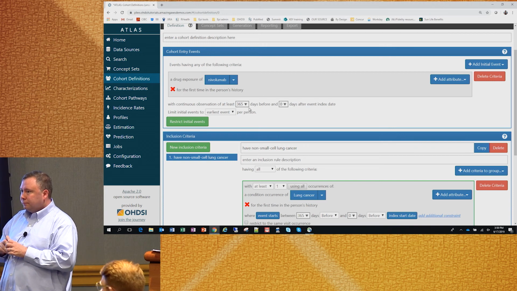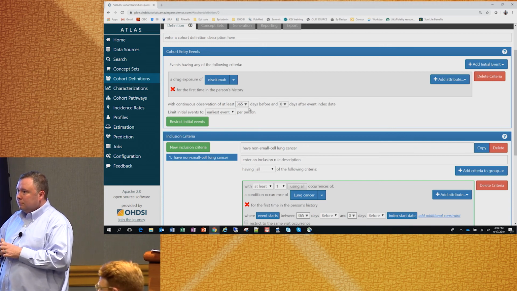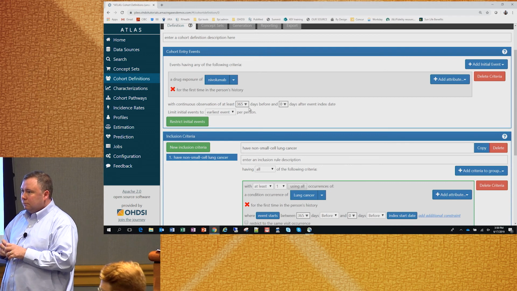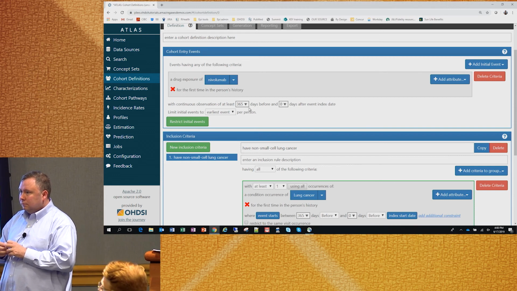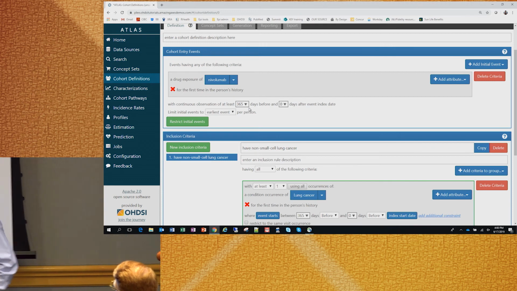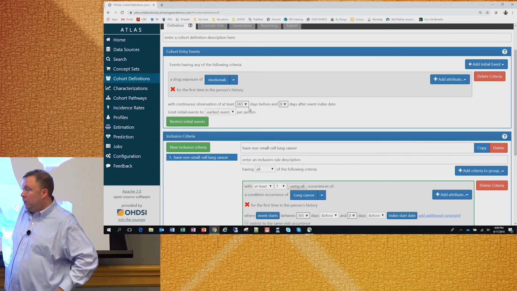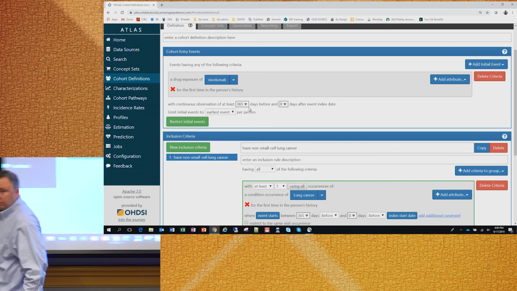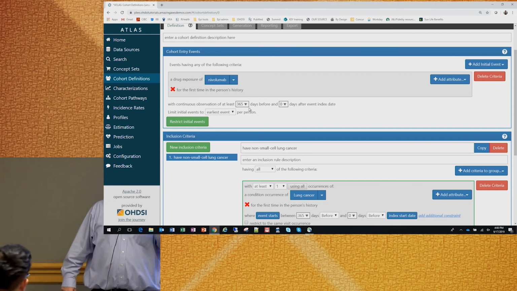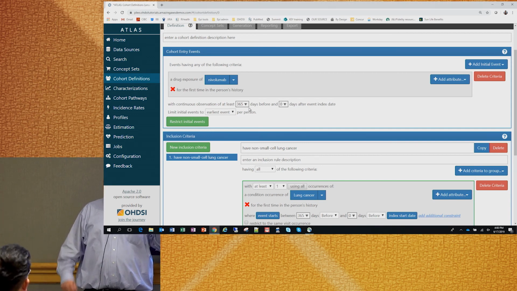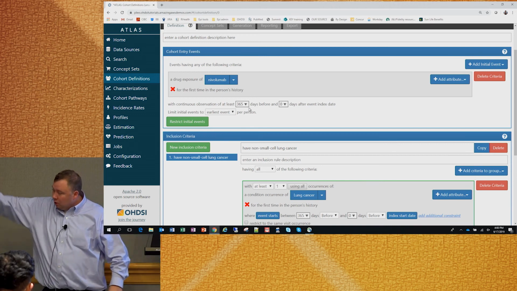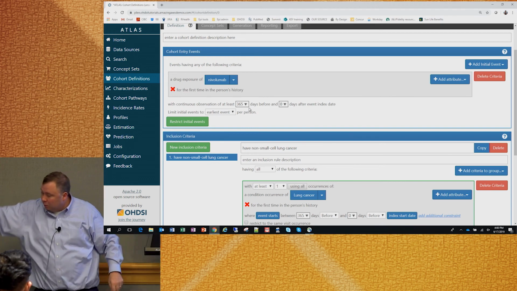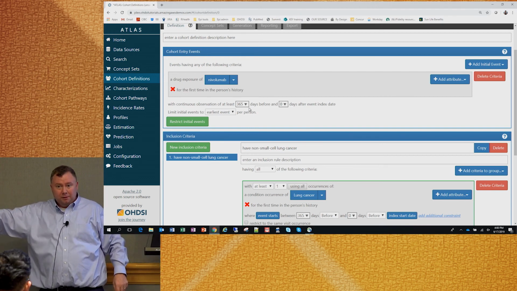Okay, but my confusion comes, the patients have to be in the database, right? And then they have to receive involvement at least 365 days before the index date. So in this case, the index date is when? So the index date is the drug use. So we set, comparing Nivolumab versus carboplatin. So right now we are just creating the target cohort. We're just creating one cohort of people. It's the Nivolumab cohort.